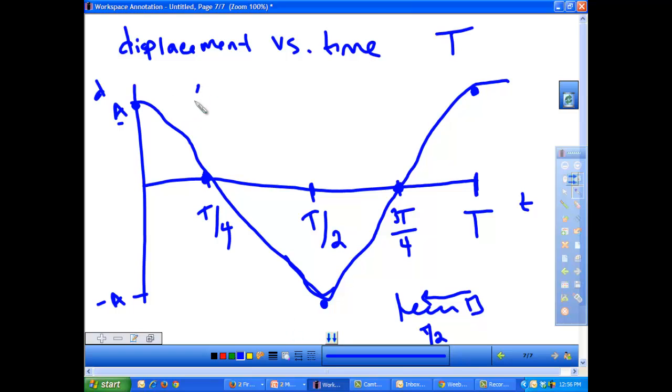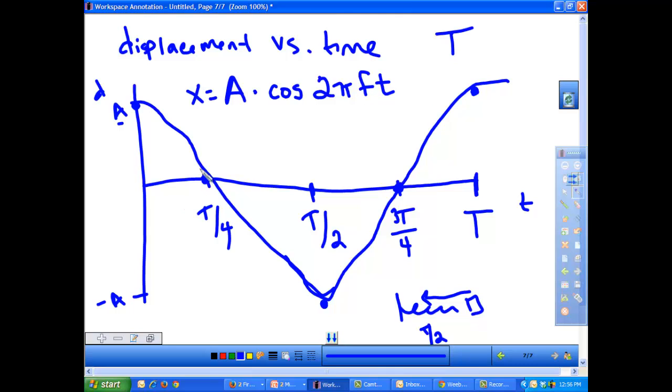So to find the displacement of a mass and spring system at any moment along its oscillation, we can use this expression where x is equal to the maximum amplitude times cosine times 2 pi times frequency times time. Now they go through in your textbook where this comes from. If you guys are interested in reading it, you can.